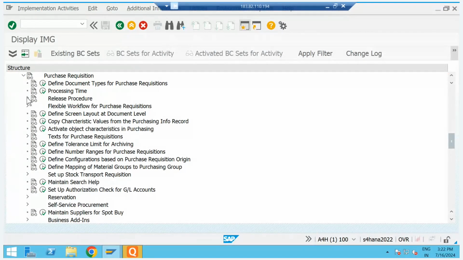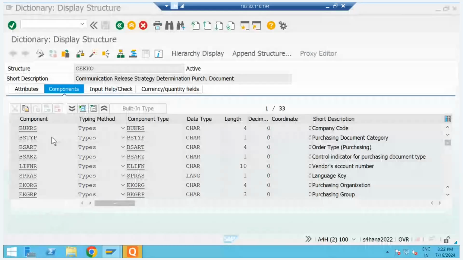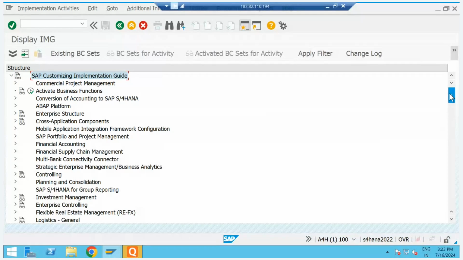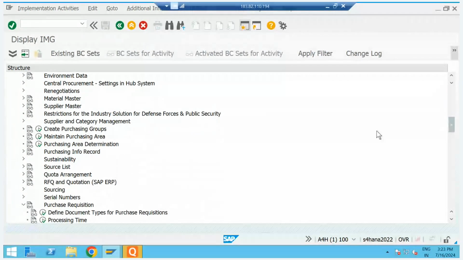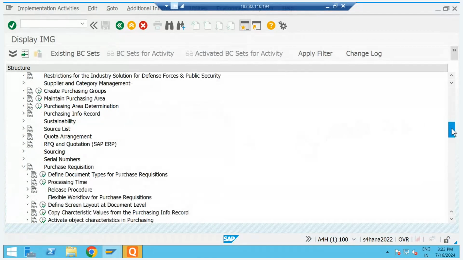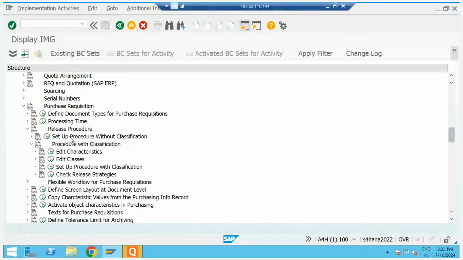Release procedure. Scroll down, go to purchase requisition, go to release procedure.